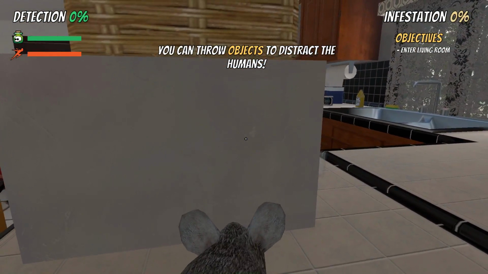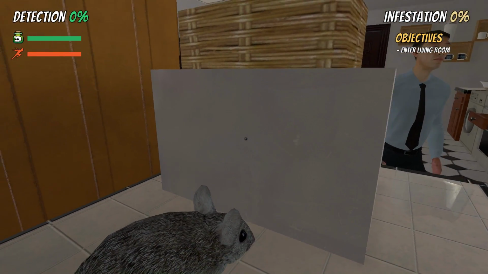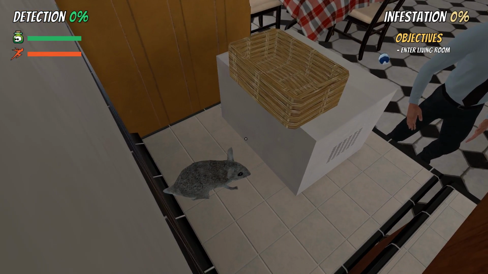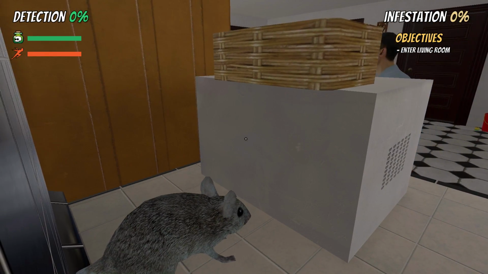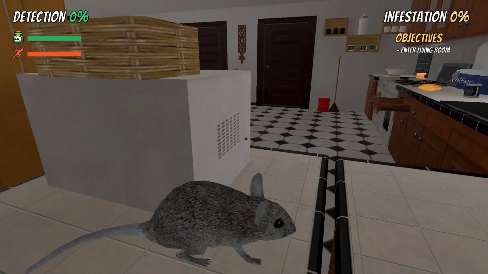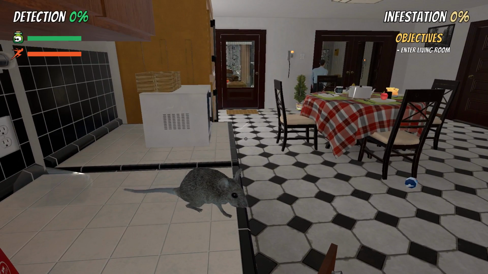Uh-oh. Oh, I can throw objects to distract the humans as well. That's probably a good thing to try. But I'm just gonna hide back here. Like, this is a very large rat. Like, it is a pack rat. 100%. Okay, gotta go to the living room now. Let's go and do that. Where is the living room? Oh, it's over there.